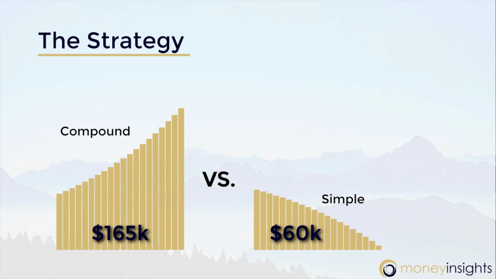This point, I think, is super critical. Ultimately, what we're saying here is that as a cash flow investor, by utilizing the policy, I could have $105,000 more than I would have without it. And that's pretty significant, right? Because as we continue to grow our wealth, we continue to invest, those numbers get larger and larger, and that compounding component becomes even more significant. So this is just a really critical point.